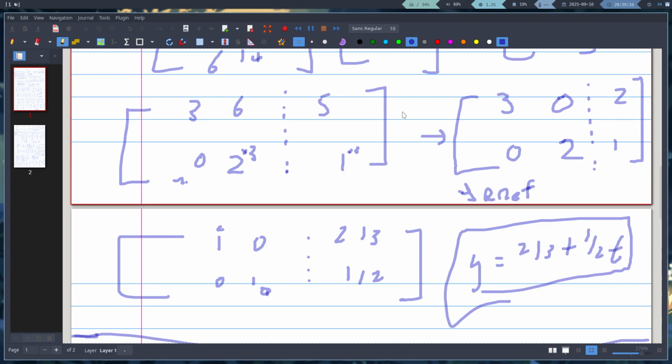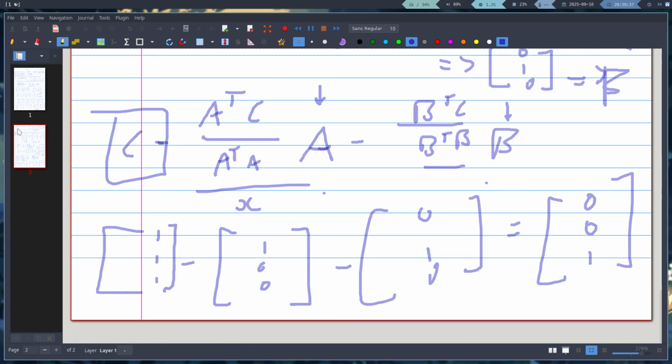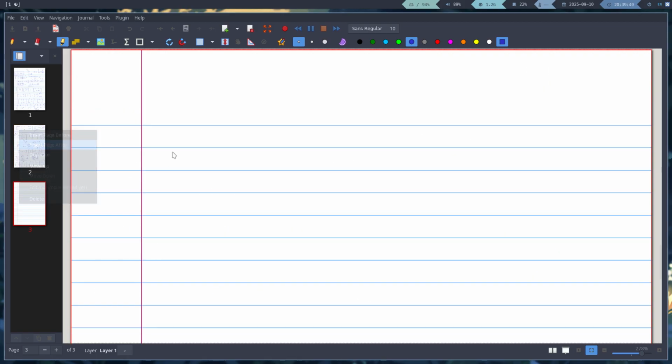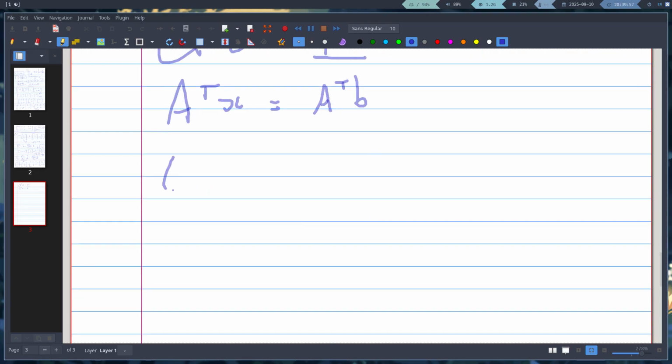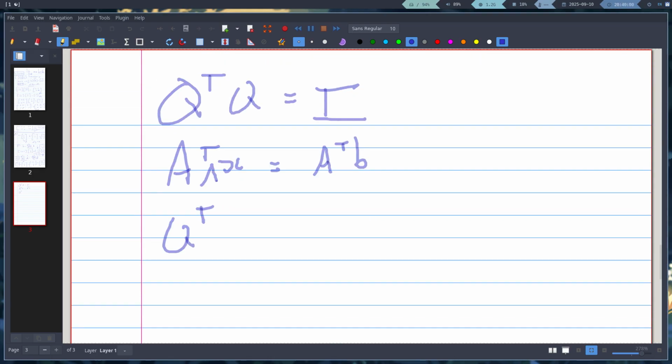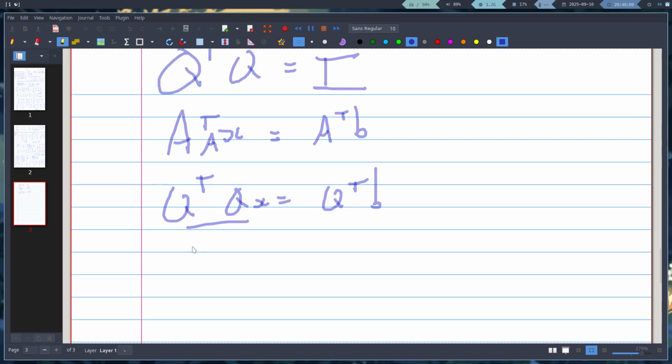Okay, so I feel like this is fairly simple, and this is Gram-Schmidt, and the entire point of Gram-Schmidt was, if you have an orthonormal basis, then you can say Q transpose Q equals I, right? And remember before we were doing A transpose A X equals A transpose B, and we solved that, right? Well, you don't have to do that anymore, because you can just do Q transpose Q X equals Q transpose B. And what is this? This is the identity, so this is gone. You don't have to do this computation anymore. It's just gone, right? And so you have X straight away as just being Q transpose B.